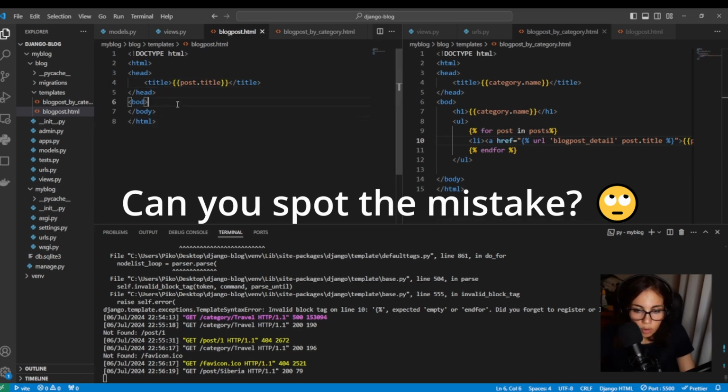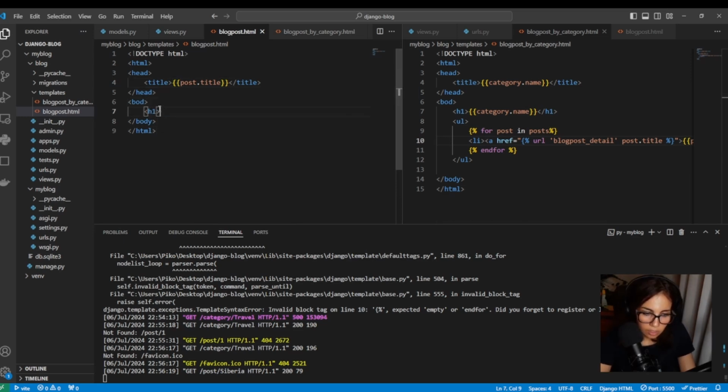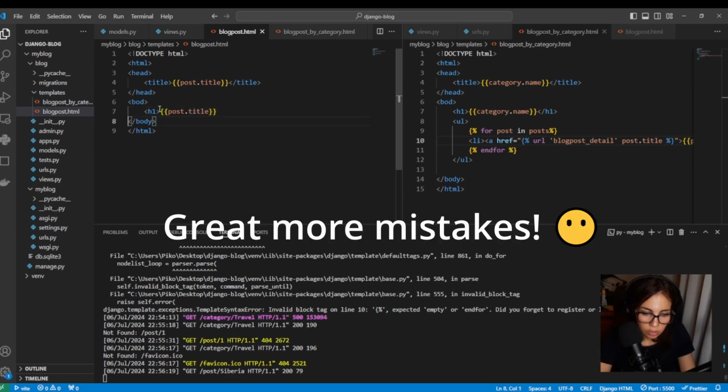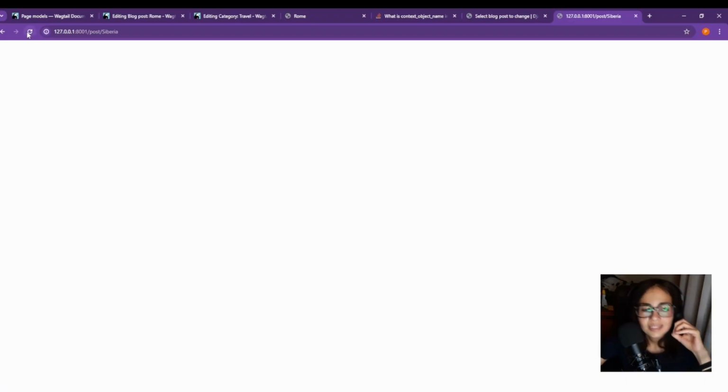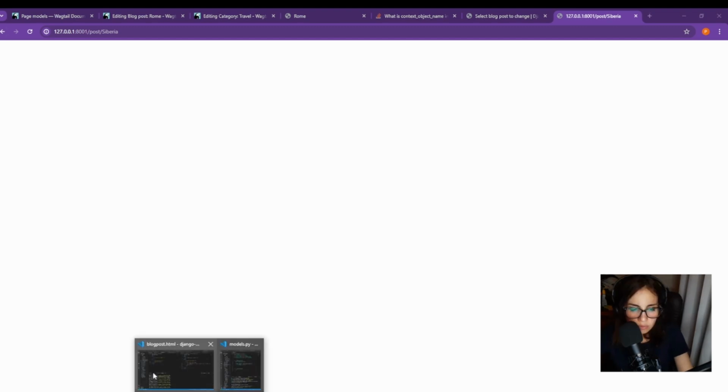And then the body, let's add h1 post.title, and here add a paragraph element and make it post.body. All right, let's refresh. Why is it still empty?